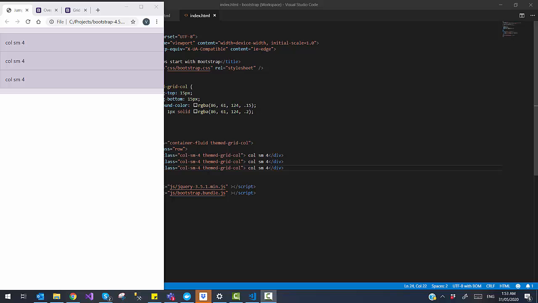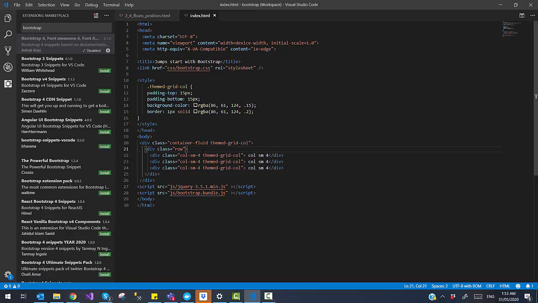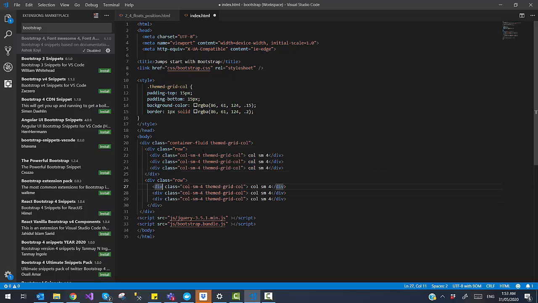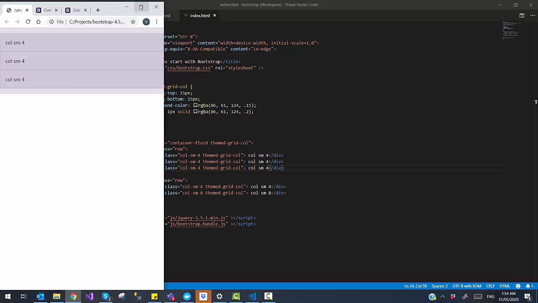So let's do some combinations now. Let's copy this one, and let's say I want one part to be 4 and the other to be 8. So we divide it so that one is 1/3 and the other part is 2/3 of the screen.